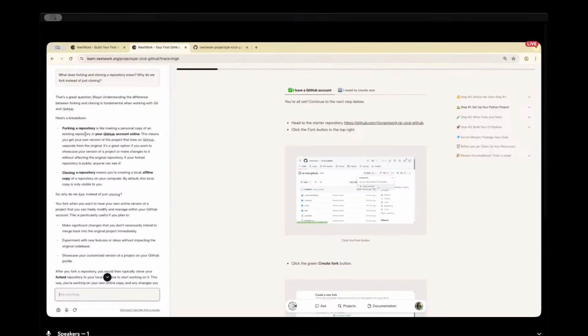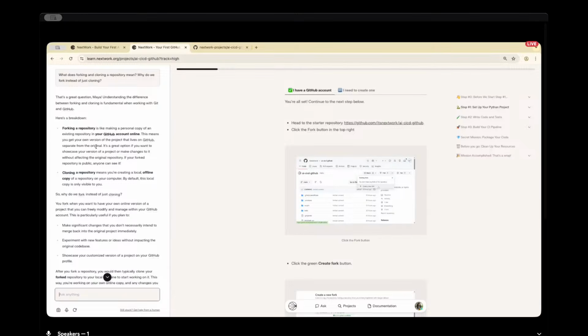Forking a repository is like making a personal copy of an existing repository in your GitHub account online. This means you have your own version of a project that lives on GitHub, separate from the original. It's a great option if you want to showcase your version of a project and make changes to it without affecting the original repository. If your forked repository is public, anyone can see it. Cloning a repository means you're creating a local, offline copy of a repository on your computer. By default, this local copy is only visible to you.